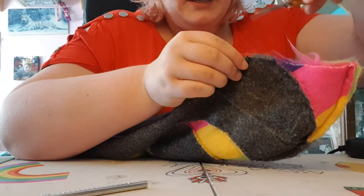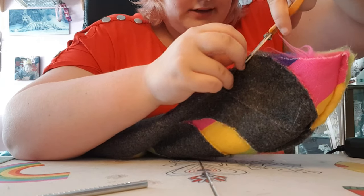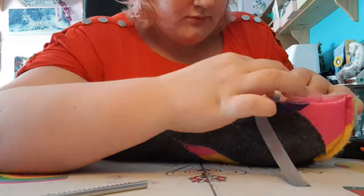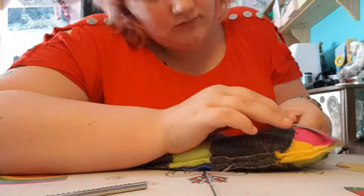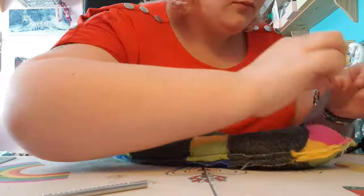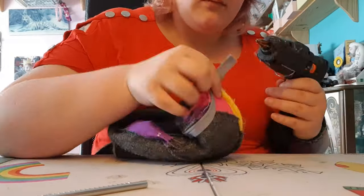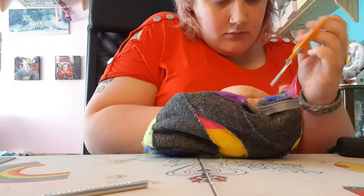Just gonna trim this bit down a little bit just so it can go against it a bit nicer. Okay, now you can turn your glue gun off because we no longer need it.